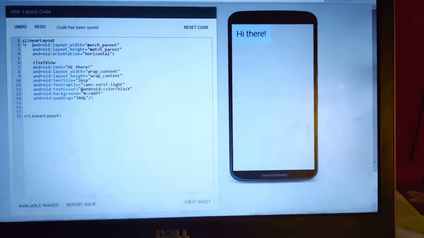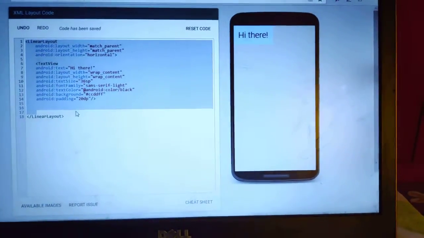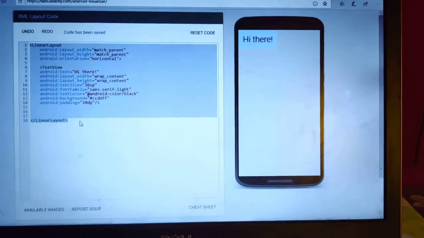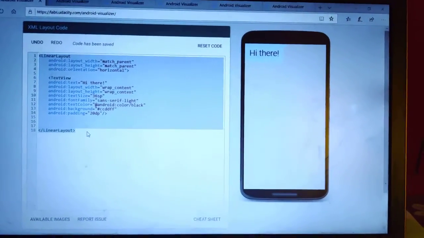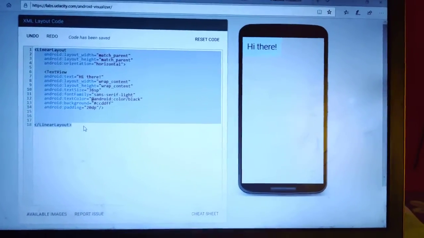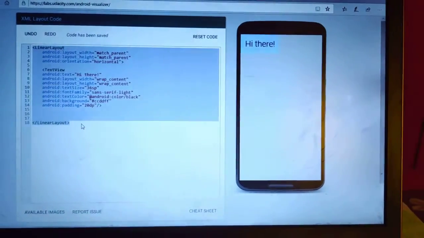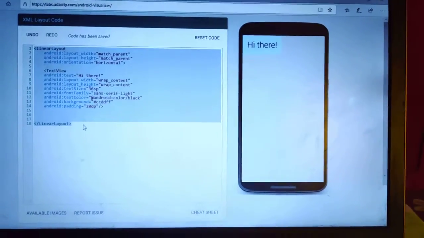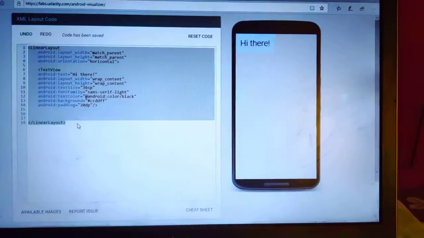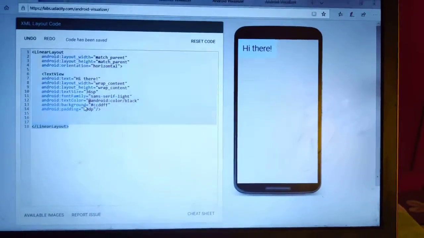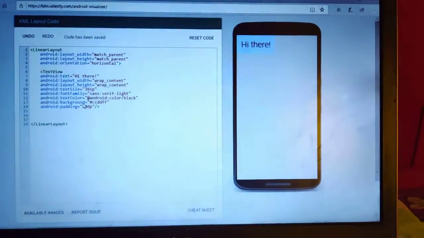So let's talk first about the XML syntax. XML syntax is the rules that define what valid XML code is. If there is any error in this syntax, then the code is wrong.